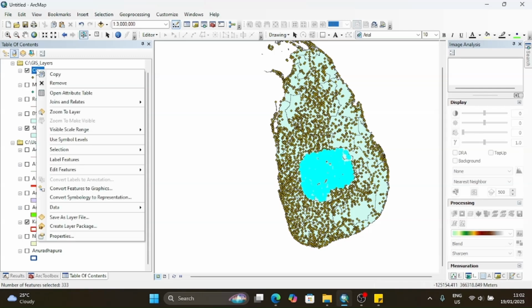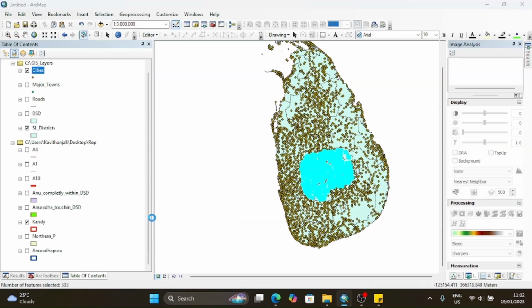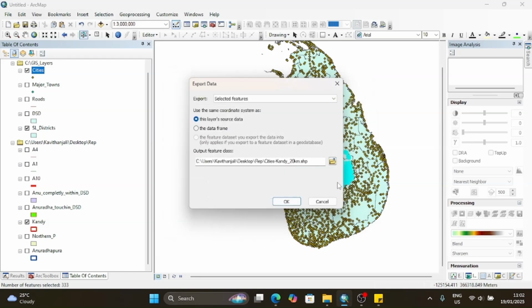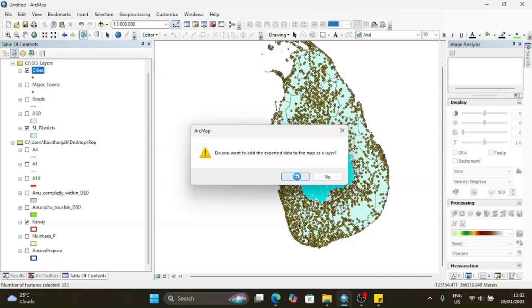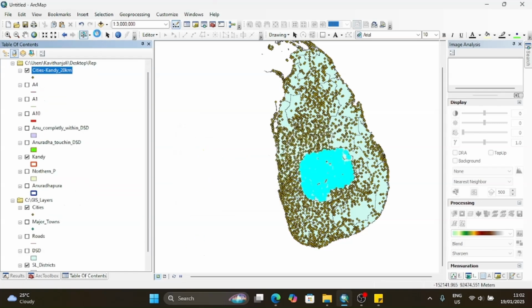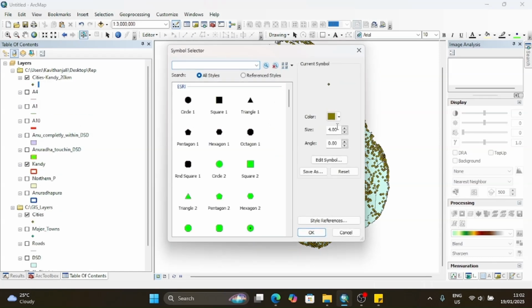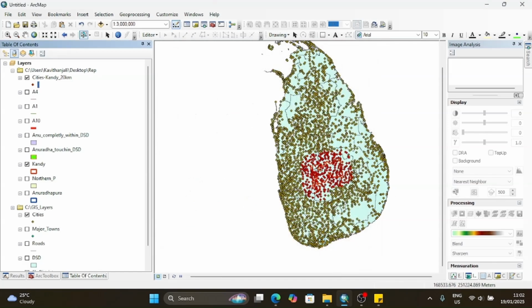So you can go to cities, go to data, export data, and export it as cities Kandy 20 kilometer. Likewise you can save it. If you want, you can separately make it as a list. You can also change the color to visualize it better.